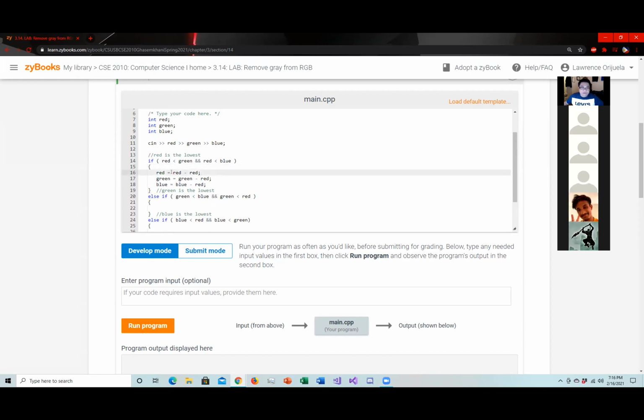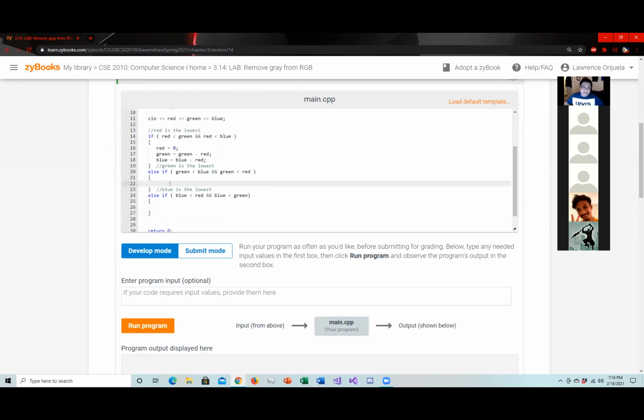Well, looks good. Okay. Now I put it like this. I put red equals red minus red because it's for consistency. But if you wanted to, you could just say red equals 0, right? It's just whether you do it this way or the other way makes no difference, right? Now we would do the exact similar thing to these as well, right?